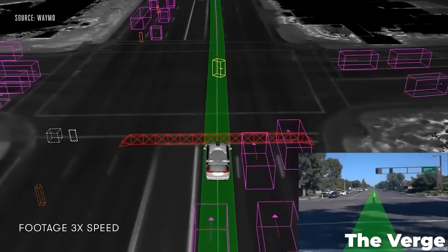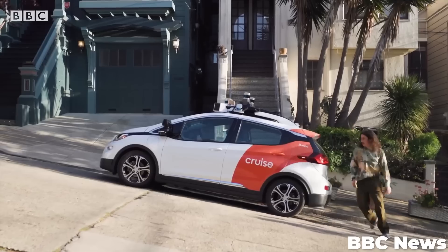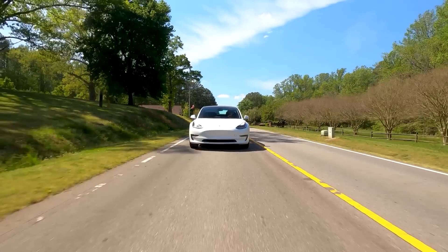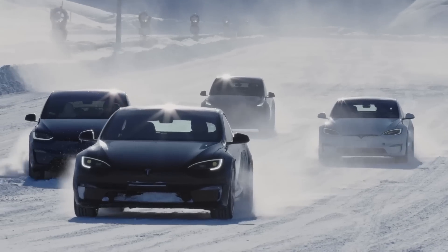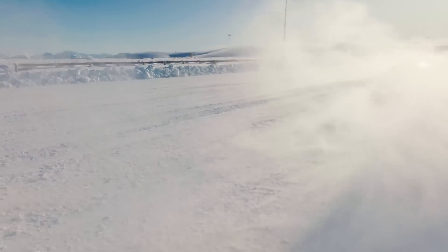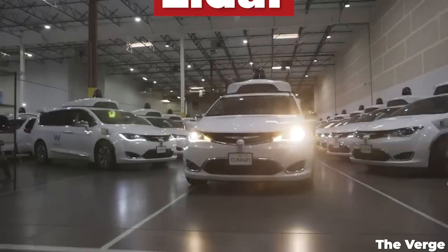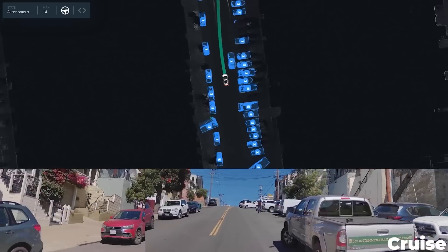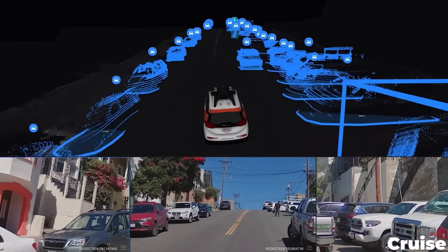The difference in implementation between what Tesla is doing and what a company like Waymo is doing is like apples to oranges — they are not directly comparable. You can see this immediately: look at a Cruise driverless vehicle and you can't miss the giant pile of stuff on the roof. Now look at a self-driving Tesla and it looks exactly like any other Tesla, which just looks like an ordinary car. That giant pile of stuff on the roof is an advanced sensor suite containing LiDAR, radar, sonar, and 360 cameras — that's how the vehicle perceives the world around it: a multi-input, data-based approach.